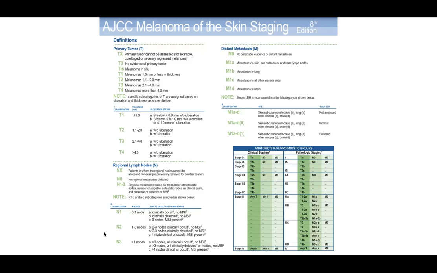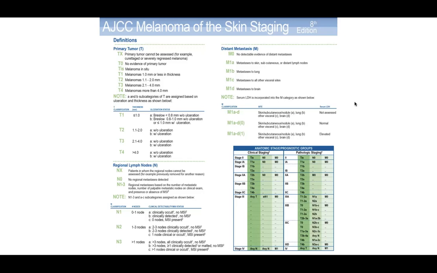So being able to just diagnose metastatic melanoma and determining how many nodes are involved on the sentinel node excision, plus the clinical presence of any other in-transit detection, is going to help you classify the final end stage on this. And then that's going to help you correlate at least to the overall clinical and pathologic staging. Moving on to metastasis, if you have no detectable evidence of metastasis, that's M0.